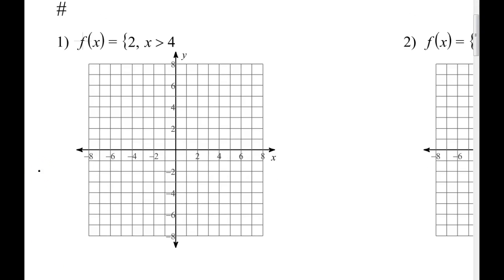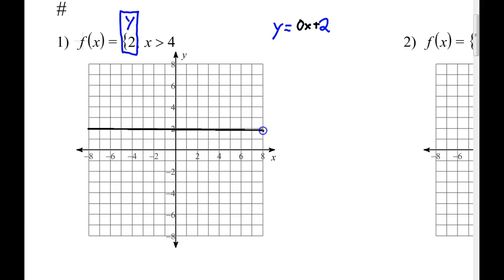So for number one, this is number 30, right? First of all, the first column is the y equals. So when it says 2 right here, it means y equals 2, right? So this is y equals 2. So it really depends on you knowing that when you graph y equals 2, you remember that, okay, that's a slope of 0, and the y-intercept is 2, and it's a straight line.